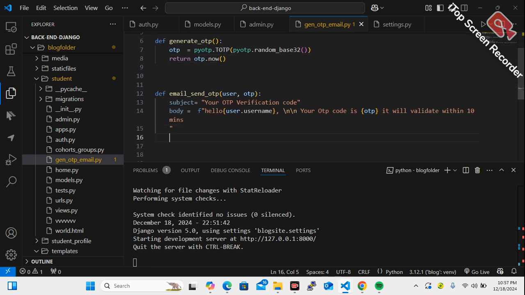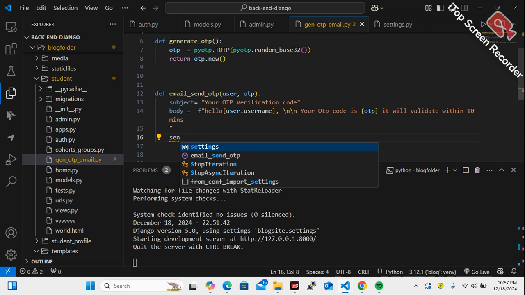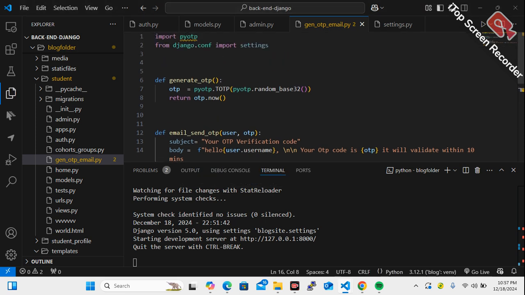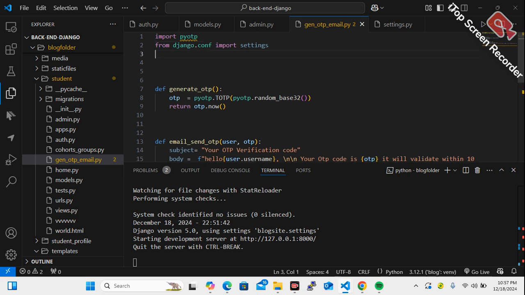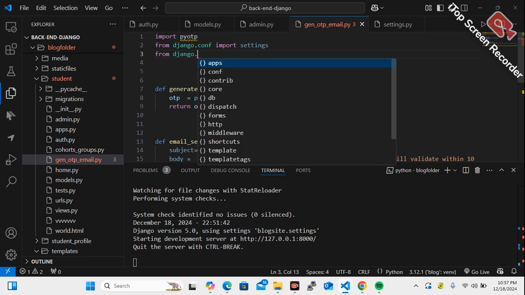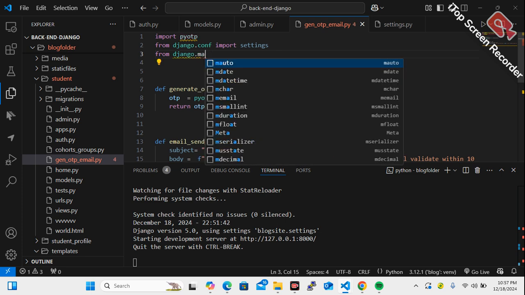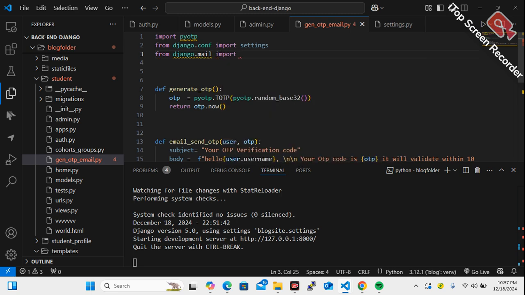So what we're going to do here is import send mail from Django dot core dot mail.